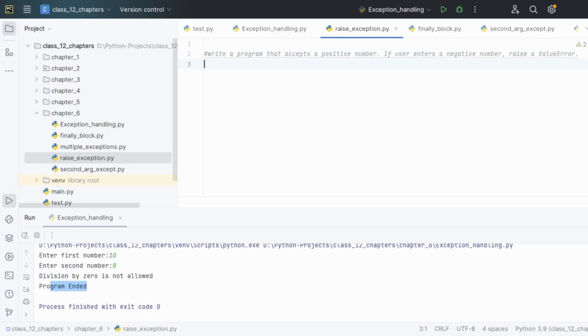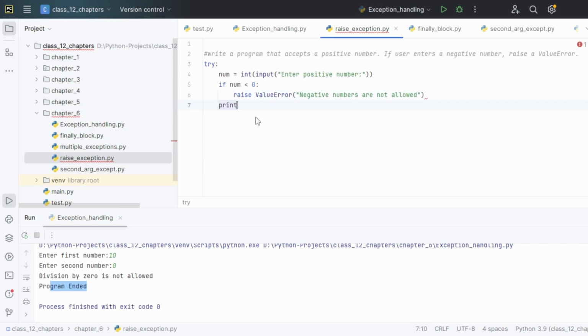Okay, so let us first ask the user to input the number, as an int input, enter positive number. Now if number is less than 0, raise ValueError, and we say negative numbers are not allowed. If the number is negative, then we are raising this value error.